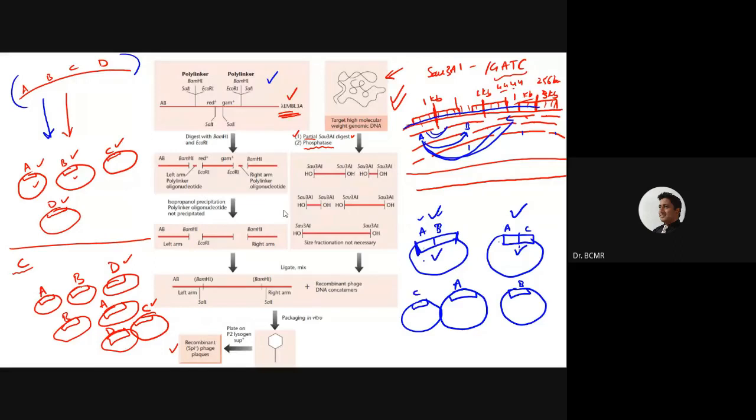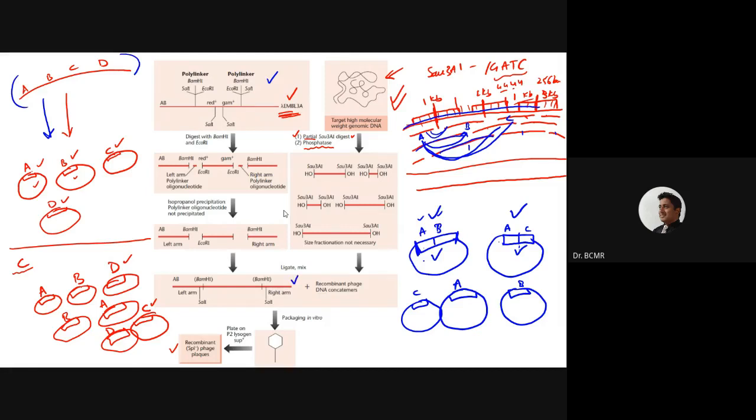Of course, if you want to work out the order of genes, we are going to have these overlapping fragments in some cases. When we read about chromosome walking, I will discuss that part in that topic. So once we have done that, we will ligate with the vector.